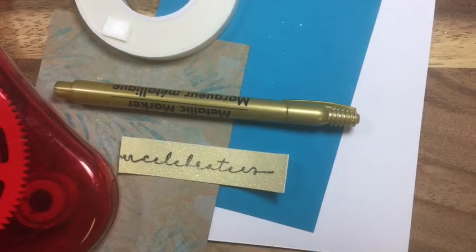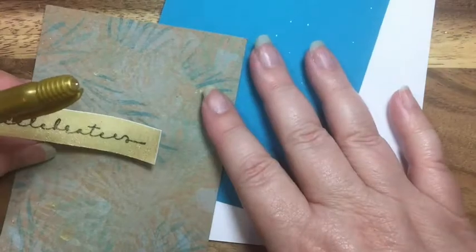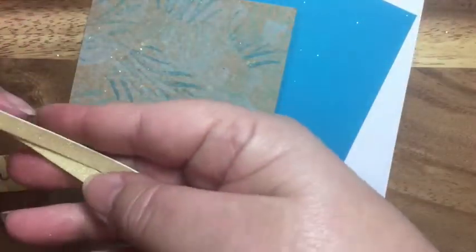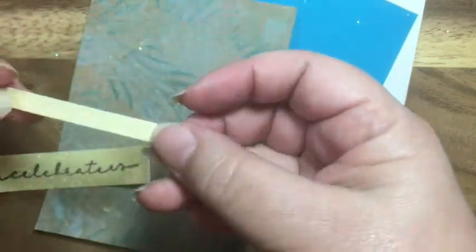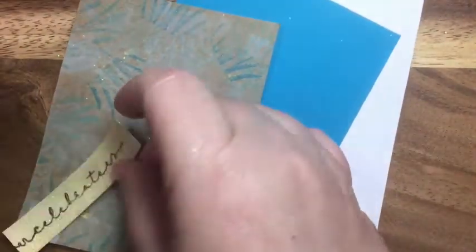All right, so we're finally ready to put our card together in our last few steps. So I have a tape runner here, and then I have some foam tape. I have a metallic marker, and I have the pieces that we have created. Now, I cut this down to size, and I want to show you that I saved these gold strips, and I will put them in my scrap box and use them for something else.